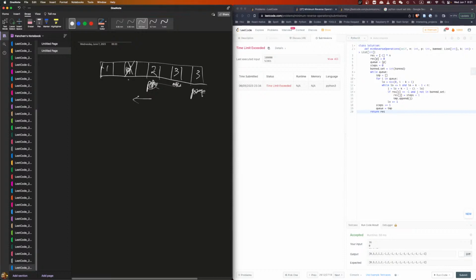Why? Because if you have this position, that's not necessarily true. Because if we have, right, I have 2, I start from this position, you still have to check. You have to check.